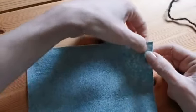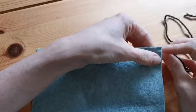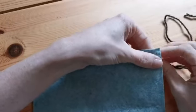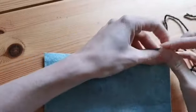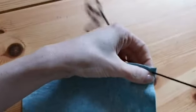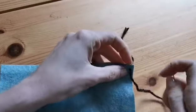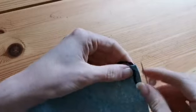So the first thing we're going to do is blanket stitch across this straight edge. Now to get started we need to do something. Beginning stitch. This stitch isn't the same as the others. So we're going to pull the yarn through in this position. Okay, and leave a little bit sticking out. Okay, then we're going to go back through that hole.